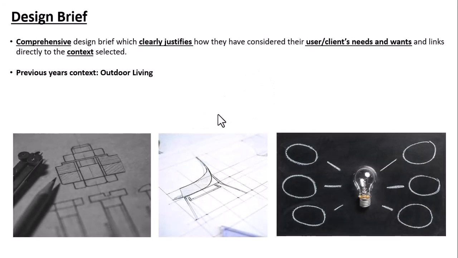For this page, we're going to focus on looking at the design brief. The assessment for this says, produce a comprehensive design brief which clearly justifies how they have considered their users' clients' needs and wants. And this links directly to the context selected. So the context is the project you've chosen to do. So in this one, I'm looking at outdoor living.